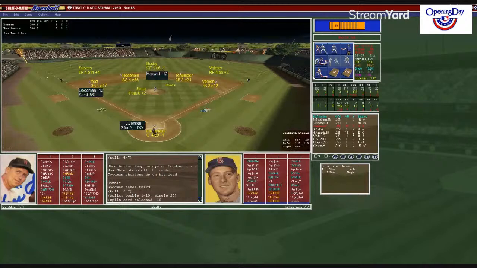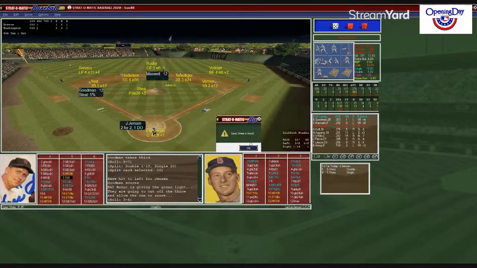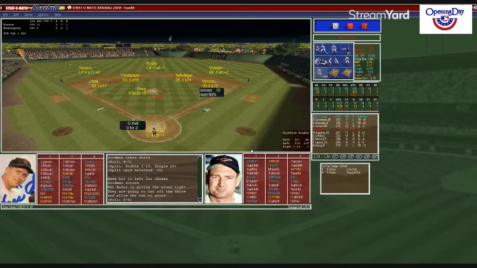Second, third Boston. Here's Jackie Jensen. Boy, his bat has just been electric this season. .483 now, 2 doubles, 3 homers, 11 RBIs. He's got a single and double so far, and we're only in the 5th inning. Fitzgerald sets the target. Infield coming in for Washington. They're going to try to stop Goodman's run from scoring from third. Shea working from the stretch. Here's the pitch to Jensen, and that's a single to left field. Scores 1. Here comes Maxwell. They are not going to try to score him there, and it's 3-2 in favor of Boston, and that will probably do it for Shea. So now let's see what Washington will do.